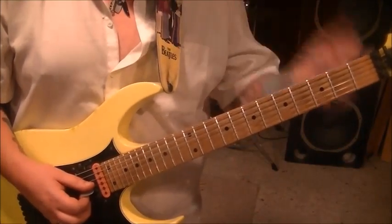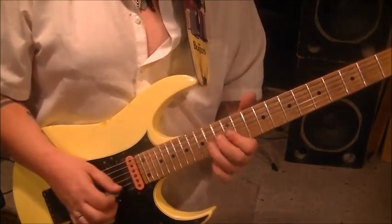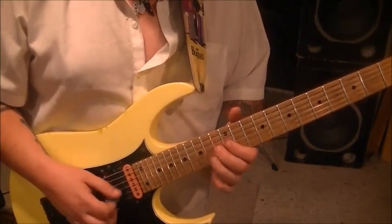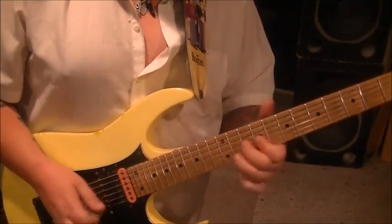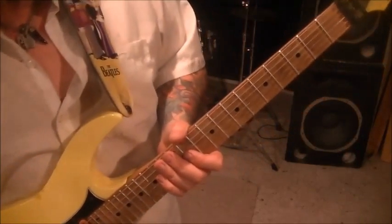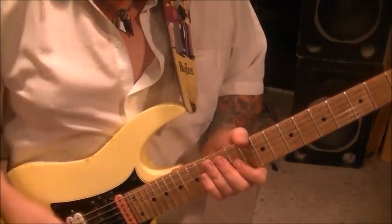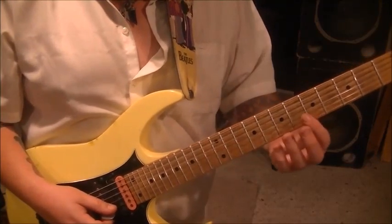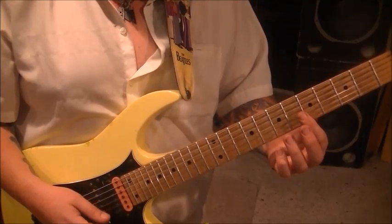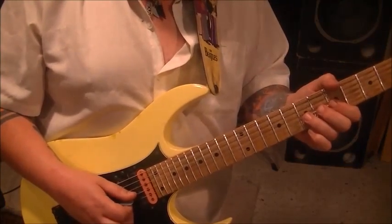That open G gets missed a lot too — understandably, because unless you have the isolated track, it's hard to hear the little things. Killer subgroup, cool little run on one string. That sums up riff 25. Riff 26 is where he brings in the natural harmonics: 5th fret B two times, 5th fret high E, back to 5th fret B, 5G. Then 7th fret G, pinch harmonic, bend release.